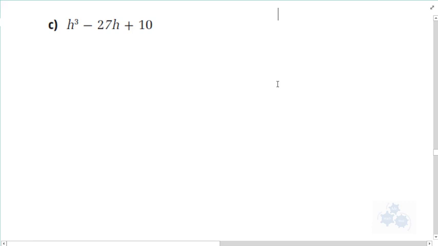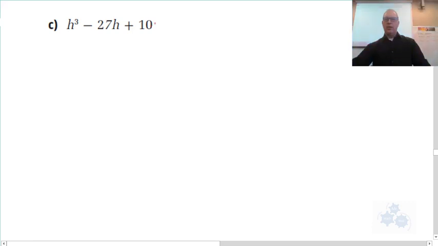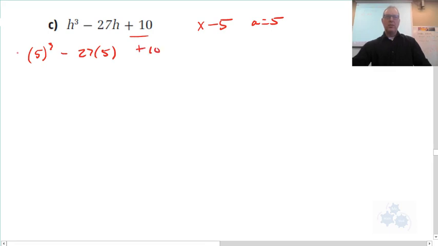All right, so this is 6C, and what we want to do is test some factors that are multiples of 10. Now you said you found the first factor, right? Okay, so help me out. Which is the first factor that you found, and we'll just confirm that. I just found x minus 5. X minus 5? Okay, so a is 5 here. So I'm going to put positive 5 in here just to make sure this works. That should be equal to 0, right, if that's a factor.